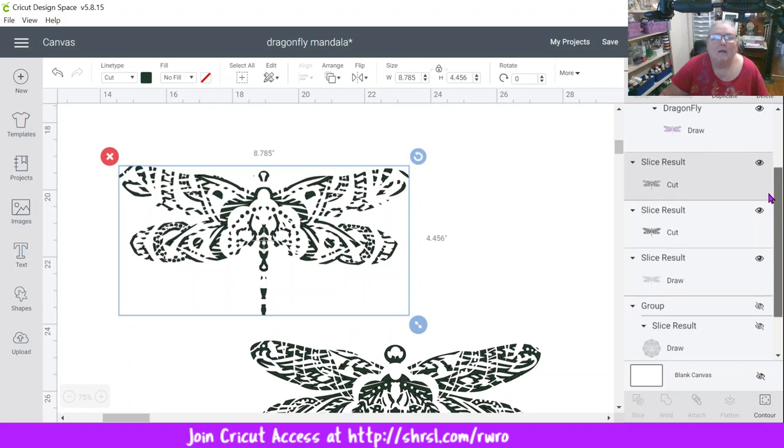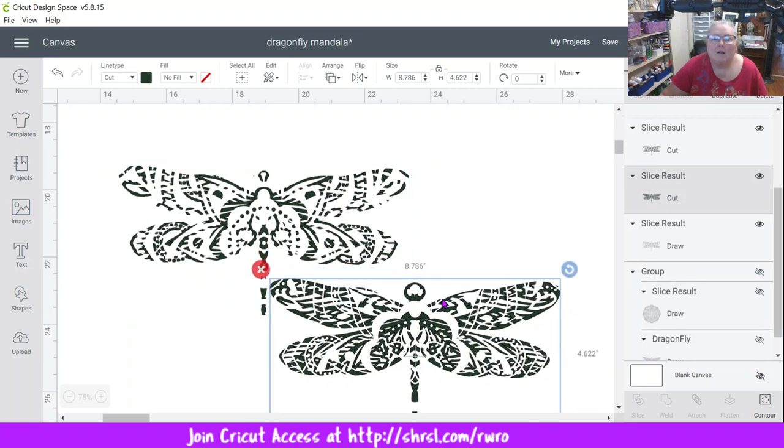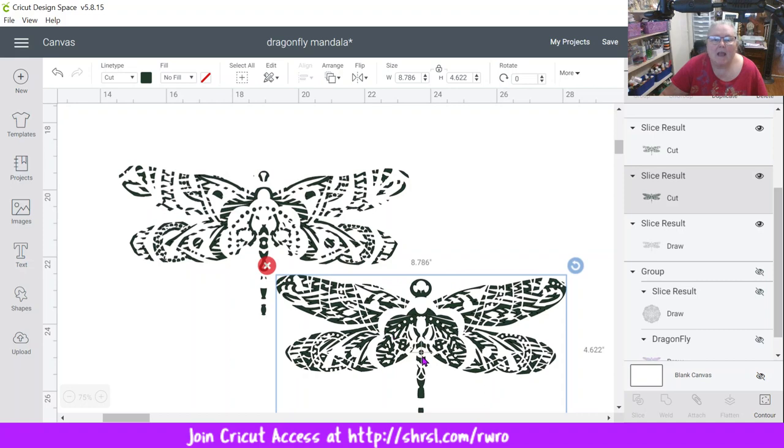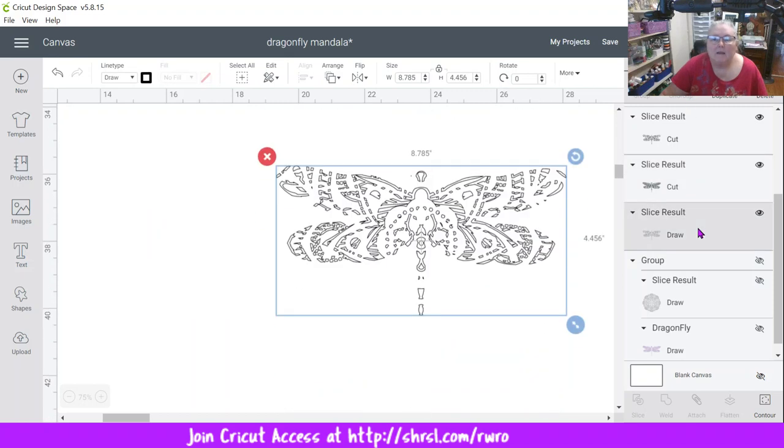Okay, you know, in Design Space, they have these animals that are mandala designs that you can put on t-shirts or anything, you know, do it with iron-on or vinyl or infusible ink sheets. And so I left these as cuts. But then this one I left as a draw because I thought that would be kind of neat.